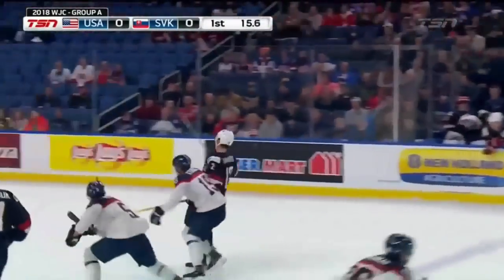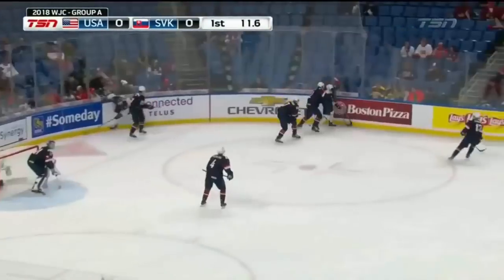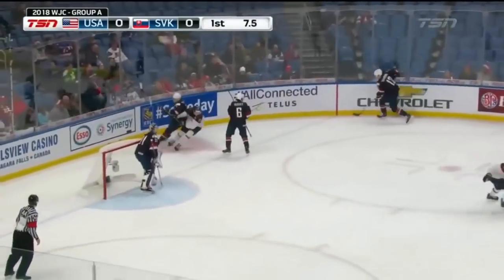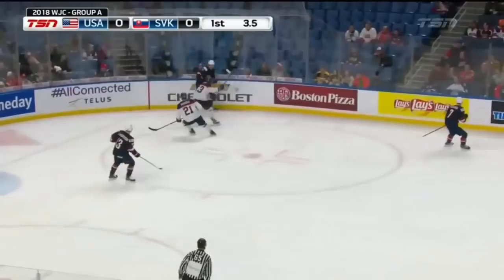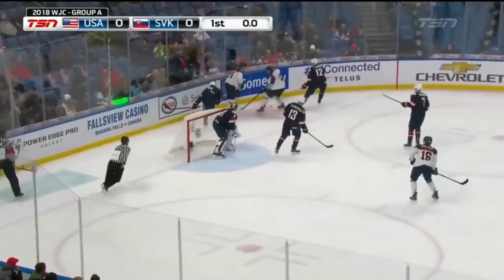He's going to get into a little bumping battle here coming down the rink and fends him off pretty well, just trying to get to the puck, trying to set it up so that his partner can make a play or so somebody else can help. I'm perfectly fine with that. You don't have to win that battle. You have to make it easier for somebody else. I think he did that just fine there as the period expires.